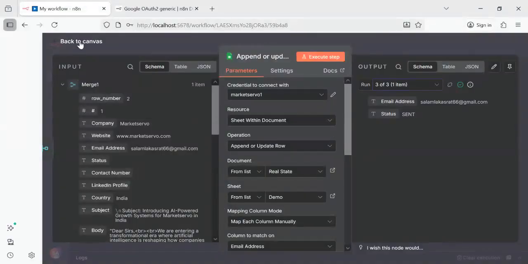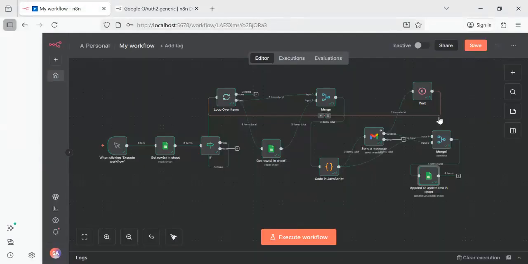So this is it for today's tutorial. I think you get some point. I will create it step by step for each node and show how we can implement it for any business. It is totally free. There is no cost from here. As you can see, all Google products like Gmail and Google Sheets are there only. There are no other tools.